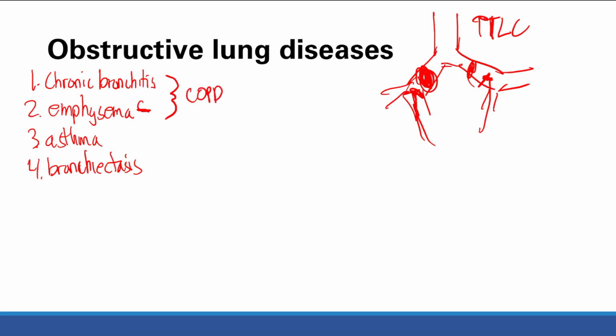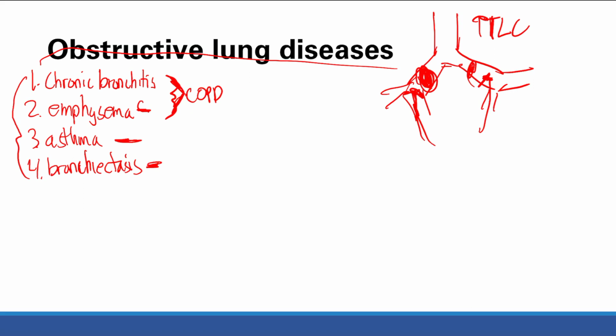These two are termed chronic obstructive pulmonary disease. Okay, COPD can be subdivided into these two: chronic bronchitis and emphysema. So when we talk about COPD, we're referring to either chronic bronchitis or emphysema. But when we're referring to obstructive lung disease, it can be any of these 4. Any of these 4 can obstruct. It's just that these aren't chronic diseases.